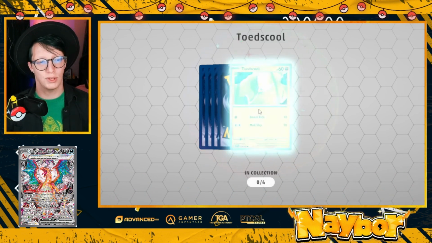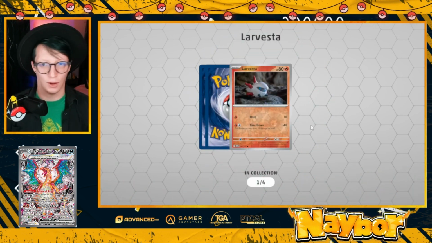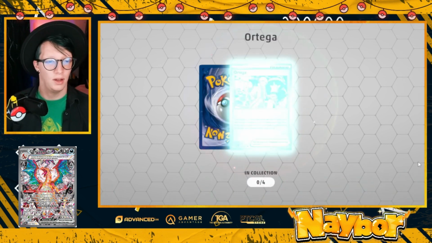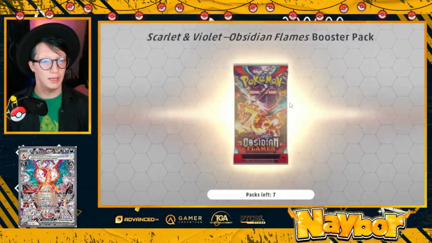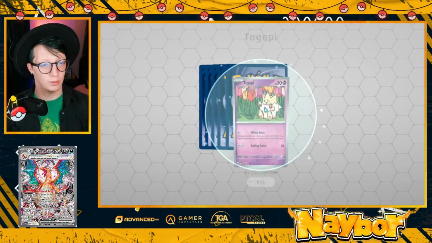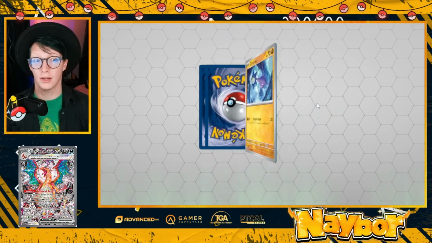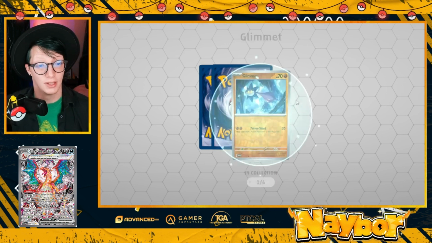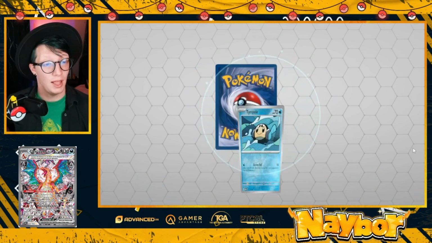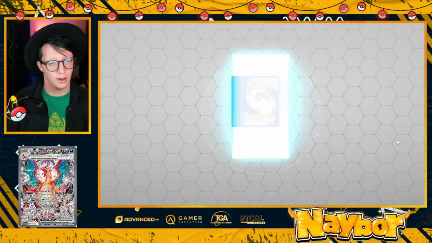I do wish that you could still stack your packs so I didn't have to enter all 10 codes and then go back and forth, but it's fine. We've got Ortega and Scovillain. Can we get at least one ultra rare or double rare out of the first little bit here? Let's go, Team Star Grunt. I'm not doing it, not in this video. If you wanna see the star thing, you can go back and watch one of the last few videos. Time poll and Scovillain again.